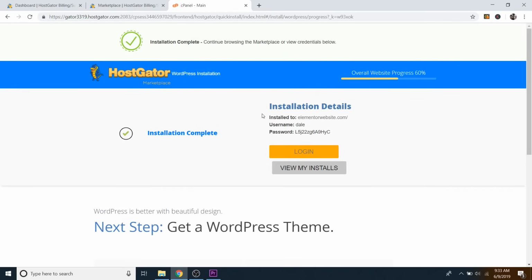So from here, what I want you to do is grab all of this information right here and just copy it and put it somewhere on your computer that's safe, like a notepad or so on, where you can remember it, because we're going to need this crazy obnoxious password to log back in. And don't worry, I'm going to show you how to change that password.